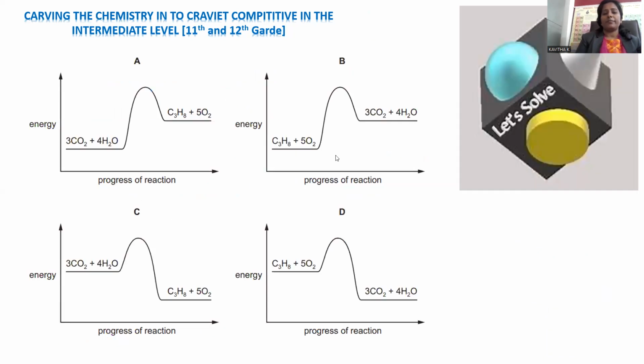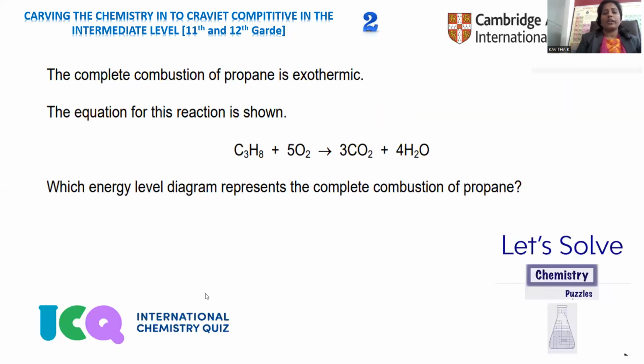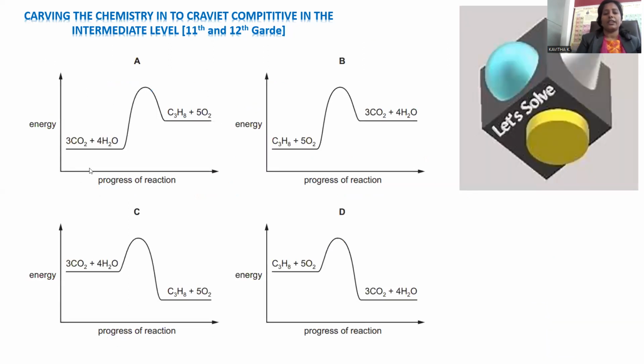These many graphical representations are there. Among all these graphical representations, what will be the right order? So in order to explain that one, always the reactant should be taken on the left hand side so that we can exclude this. There is a possibility for option number B. Option number D also having the possibility. Option number C also excluded, because on the left hand side, we have to consider reactant molecules, not products, so that A and C may not be correct.